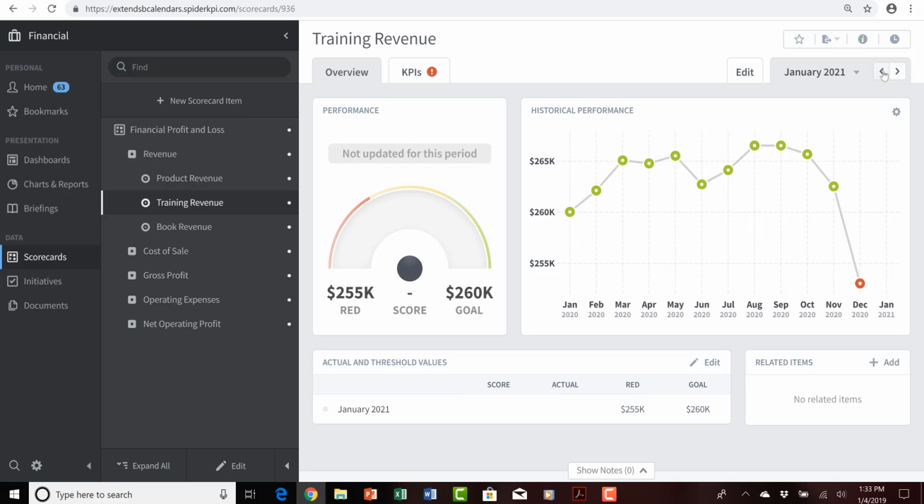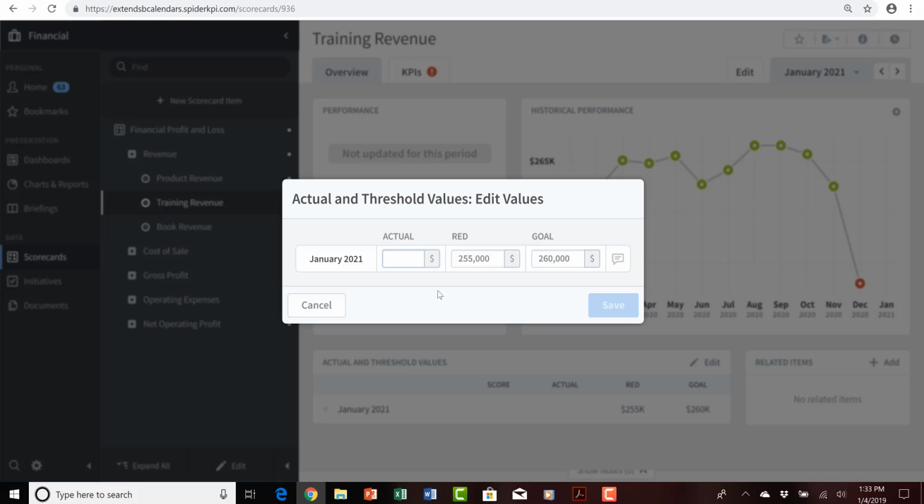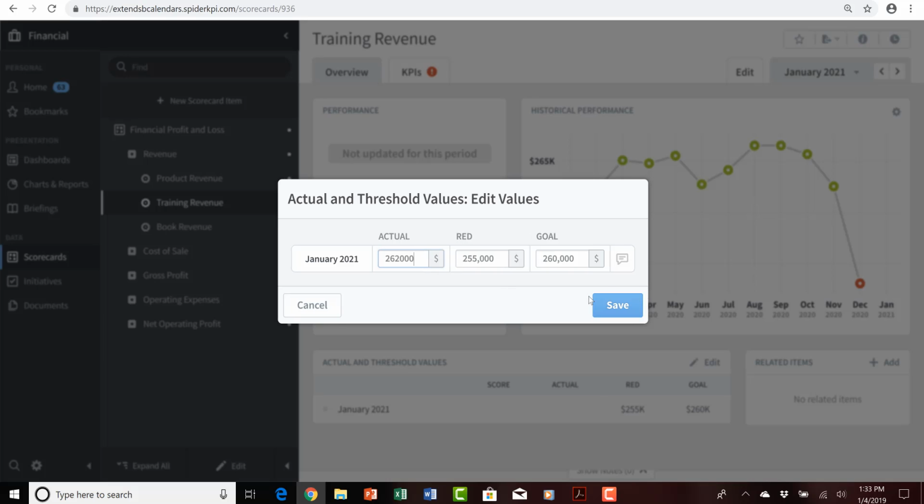because I have recently created the calendar for the year 2021. So now that I can access January of 2021, I can do the same thing I did for December of 2020, which is to edit and provide an actual performance value, in this case of $262,000, and click Save.